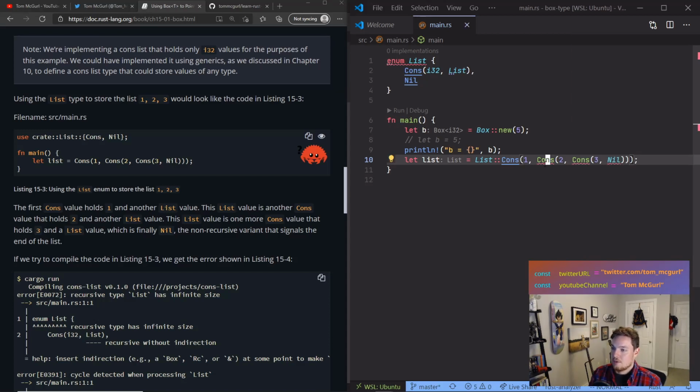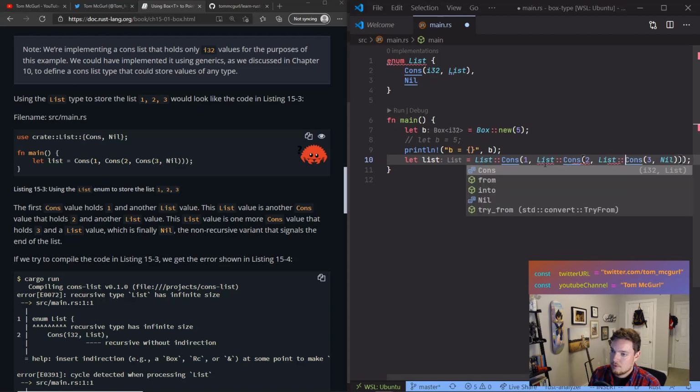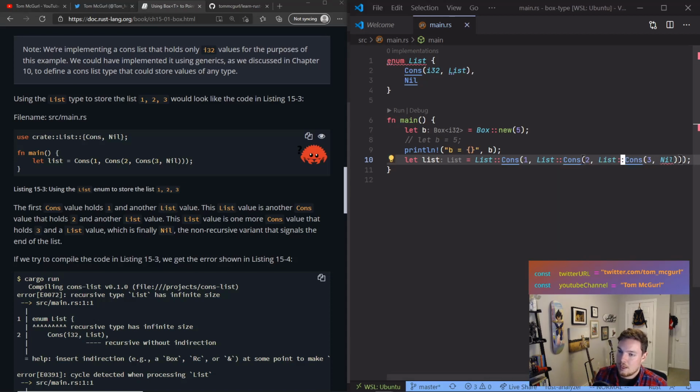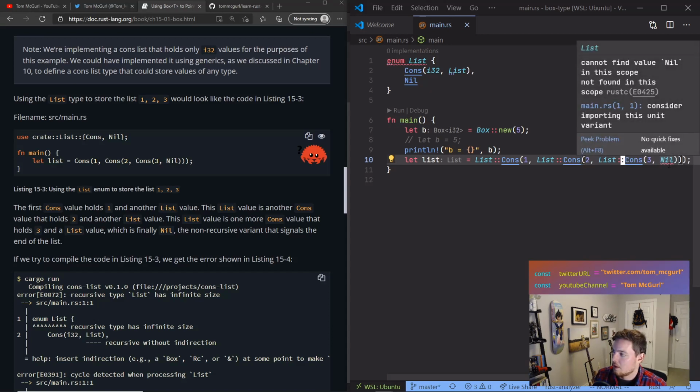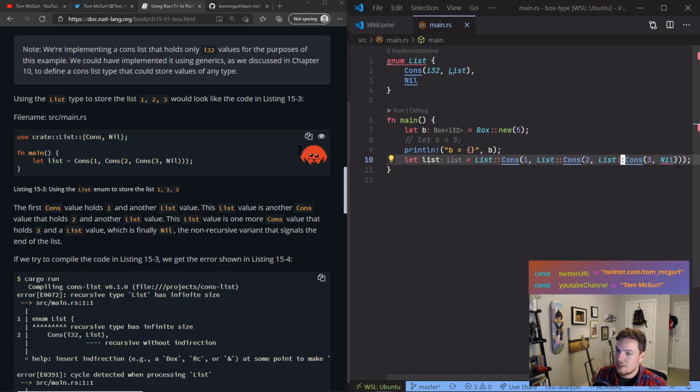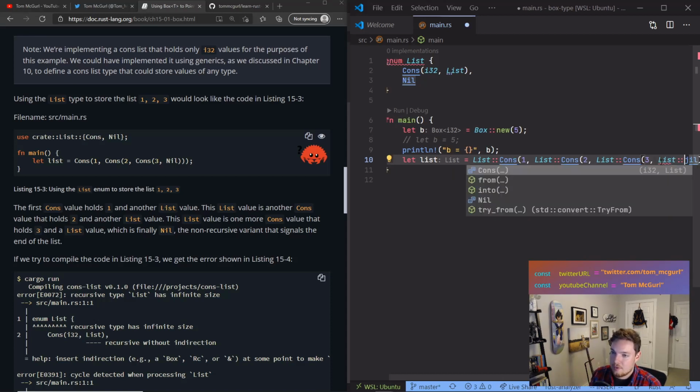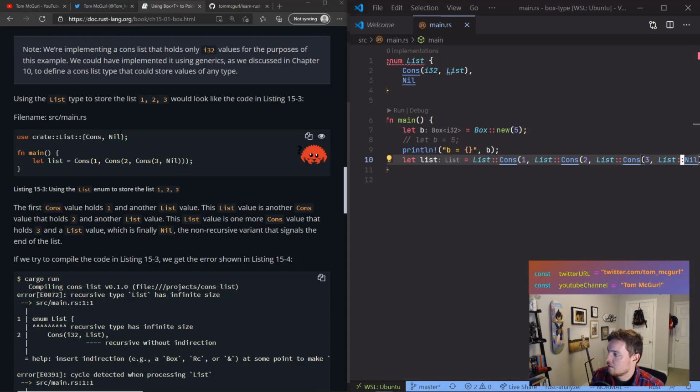Oh, sorry, I have to do that. And nil here, it's saying cannot find the value nil in this scope. I think that's okay for now. Oh, because it's list nil. And that's probably why they have this here.